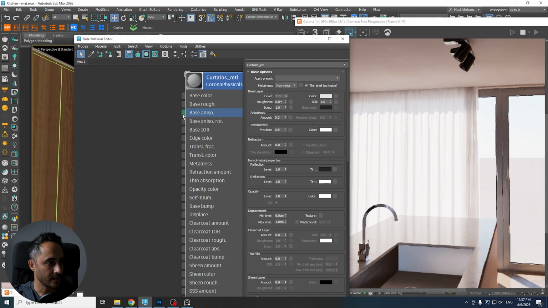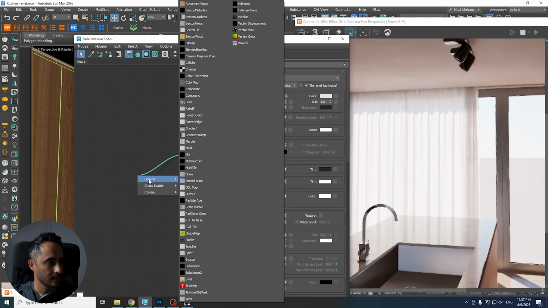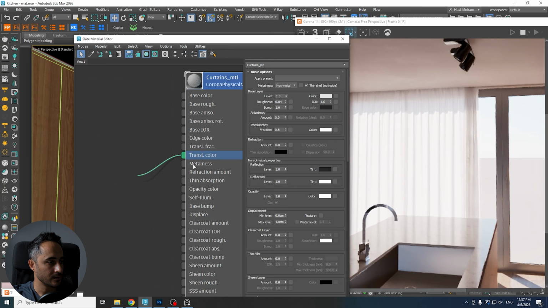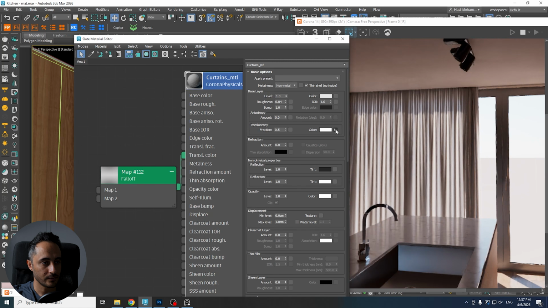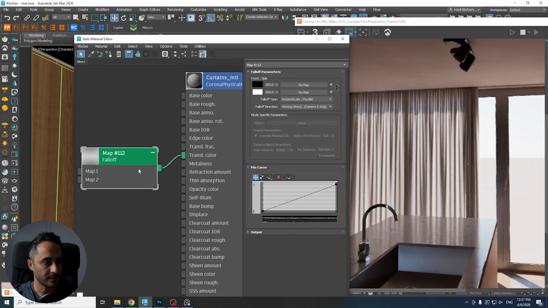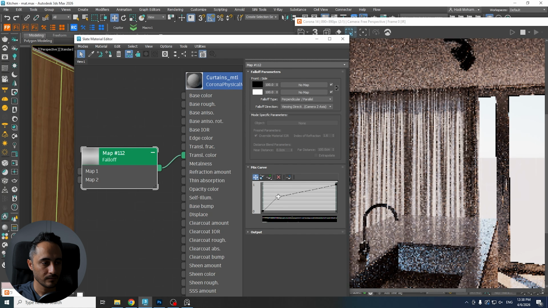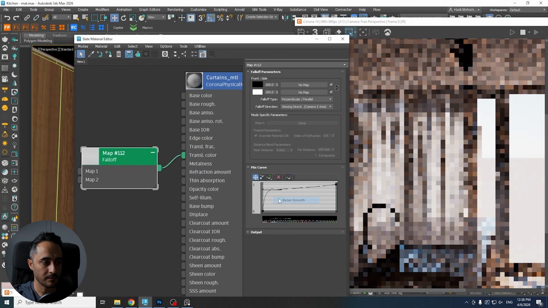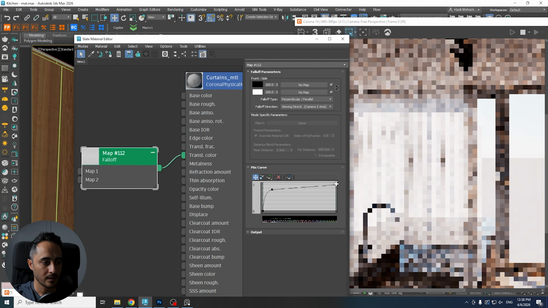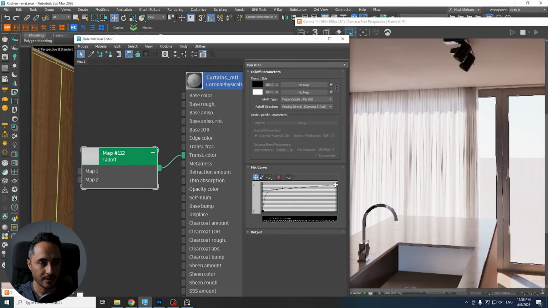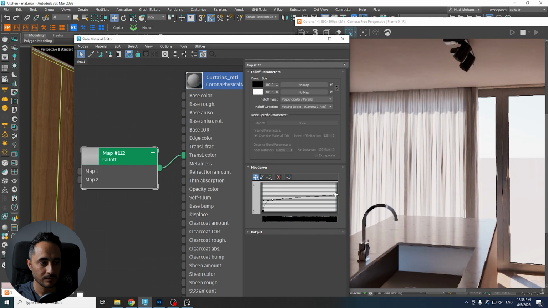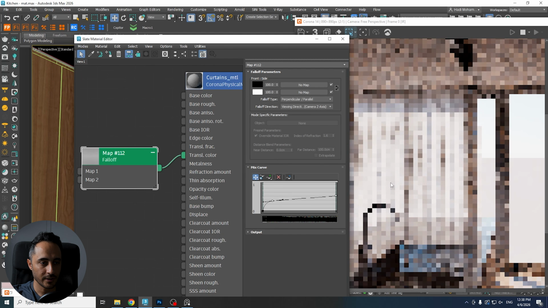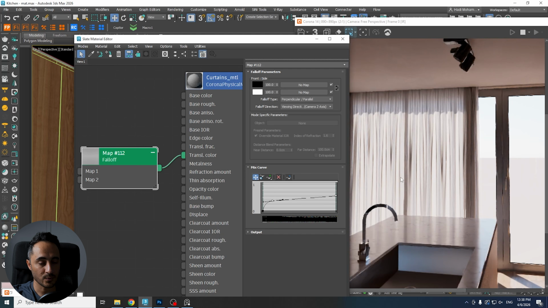But I'm going to add a falloff here to our translucency color. So right here to the color, I'm going to add a falloff map, right? And I'm going to add 1 point on the curve. Bring it all the way up to here, make it Bezier smooth. Now we'll select both of these points together and bring them down. So we have the dark parts and we have the bright parts as well here.